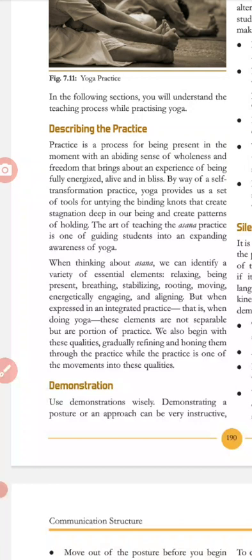Like if we are doing Surya Namaskar, explain each and every asana and how that asana is going to work on your posture, or what is the help, advantages and benefits of that particular posture. We have to explain all these things, and while doing asana we have to look at the breathing pattern, how they are rooting, how they are moving, how they are enjoying their moves. This is very, very important.